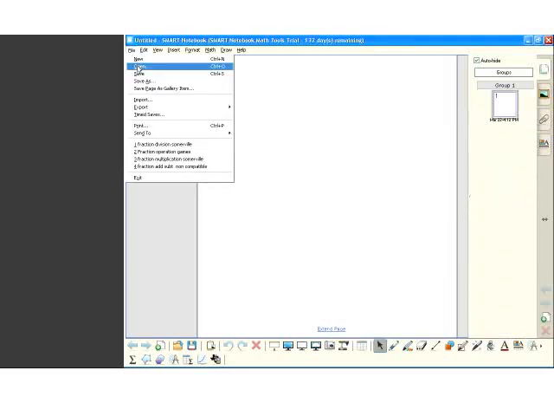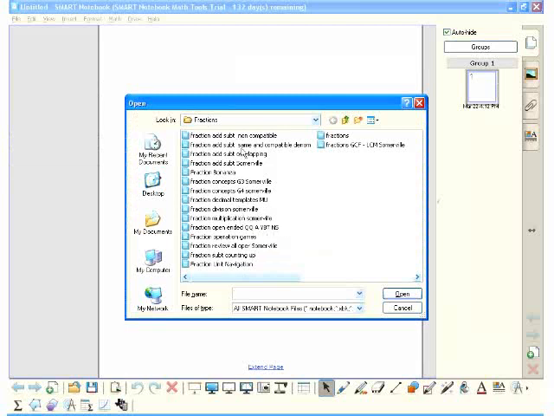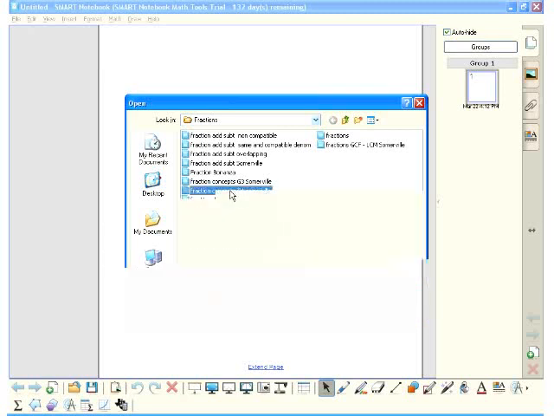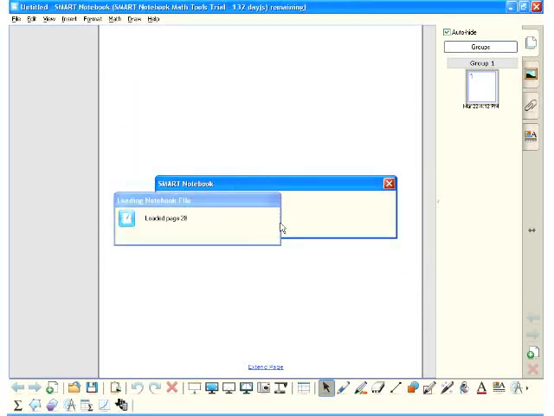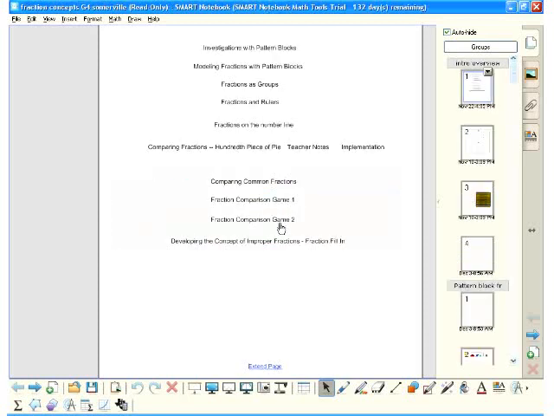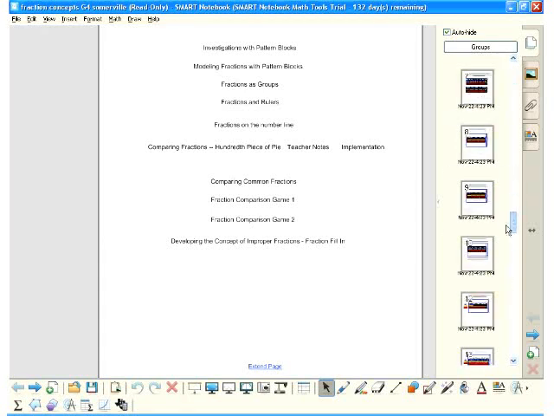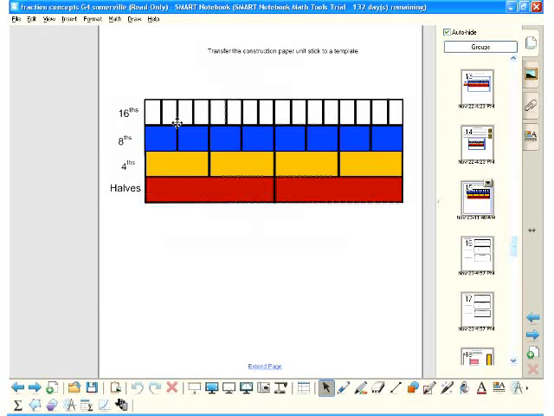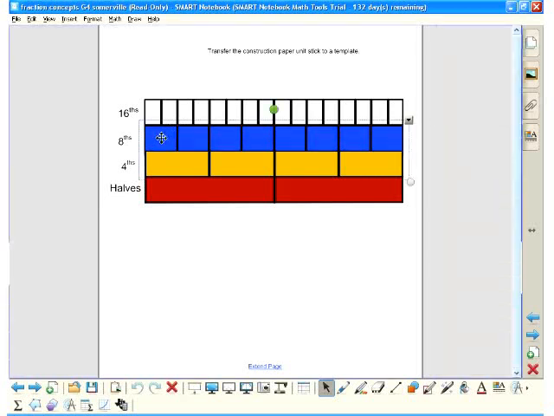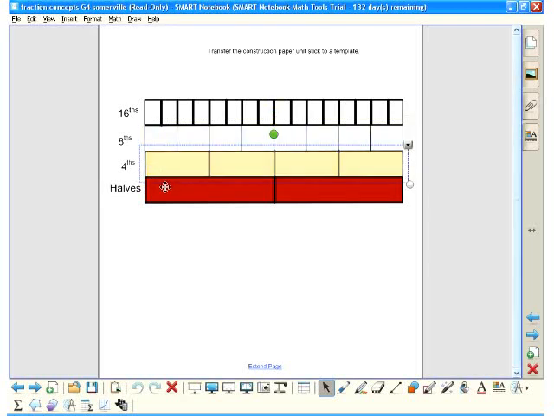Now, the other thing I want to point out is other ways you can do equivalent fractions. So let me pull this back up. Okay. Now we're going to look at one more way to do equivalent fractions. We're going to go way down here. Oh, one other thing I should point out: when you want to make a transfer to the template, because the templates aren't colored, you can just use your smart technology to use your fade out.